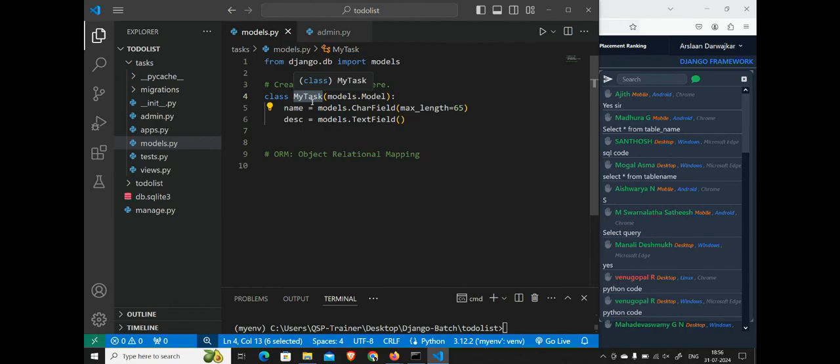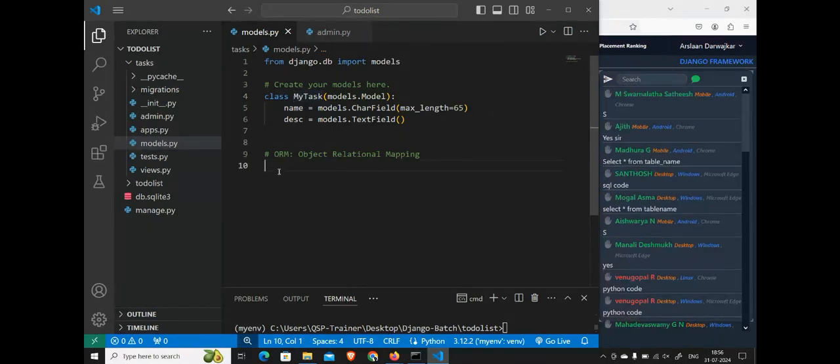From a user's perspective, this my task is a table. They will think that we are running actual SQL queries. But as a Django developer, this is still a class for us. Yes or no? This is still a class for us.